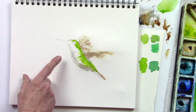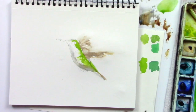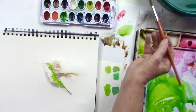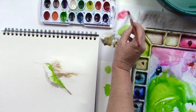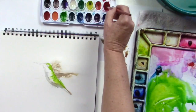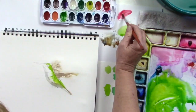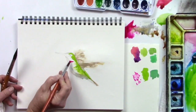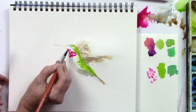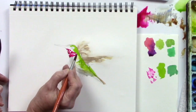Now I'm going to think about that really ruby red throat. I'm taking my brush, bringing it into the water, and putting a little water there, then dipping it into my color — not gouging it, just touching the color. I bring it over here, test it, and do that little technique of just barely touching the paper. Now we've got a really ruby red throat.